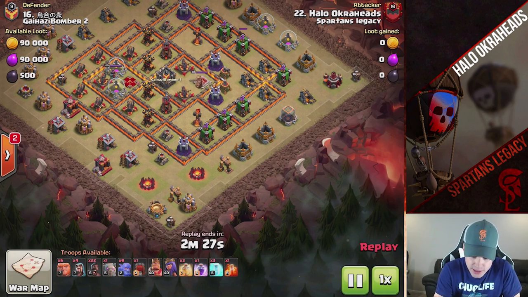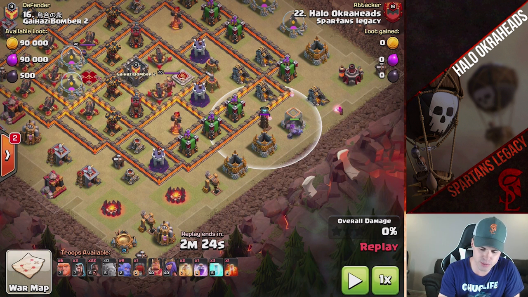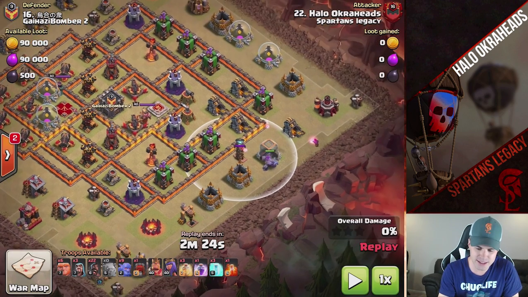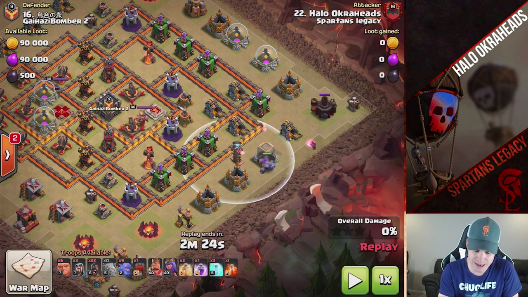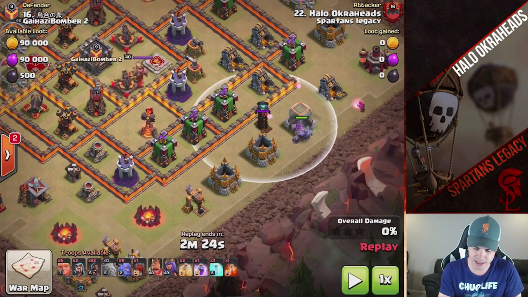The first thing was this right here. My goal was to put a golem here and then one hog to take down this archer tower, but the Tesla popped. I didn't know it was there. If I was to hit this again, I would put the golem here at the laboratory so it would go to the archer tower, right? It would tank. It would not go to the Tesla.